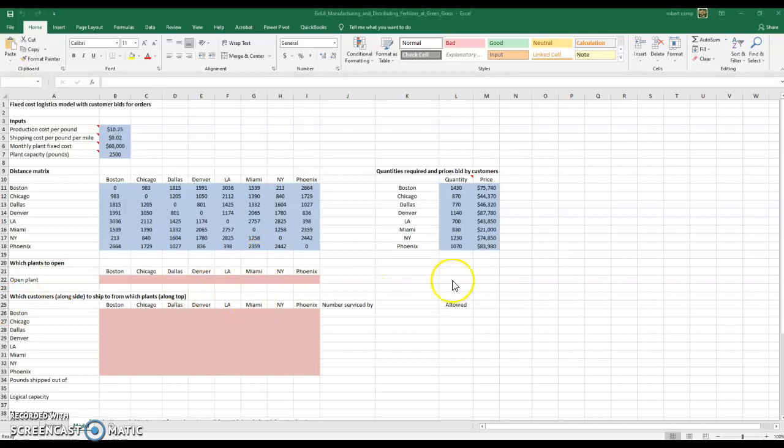Okay, so this one seems kind of large, but let's just piece it together and get things going. The first thing is, let's take a look at how I've got the sheet set up. I've got this right here for the open plant. This would be our binary variable, because, just remember, binary is a logical choice. So 1 if the plant's open, 0 if the plant's closed.